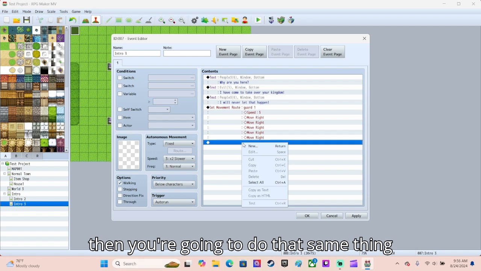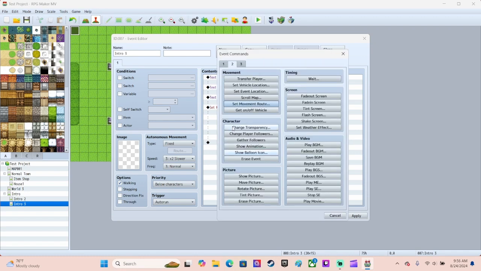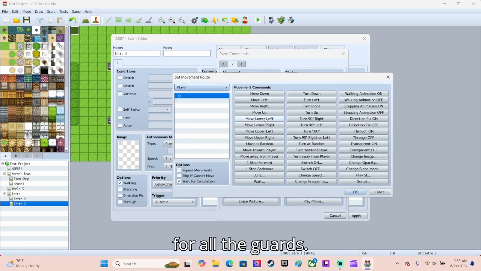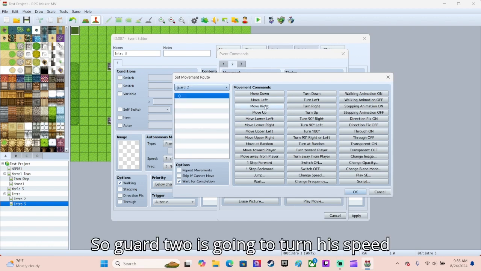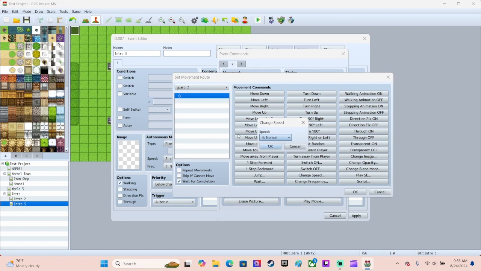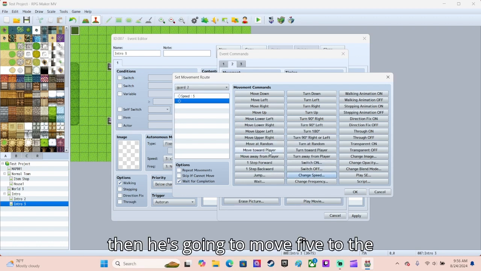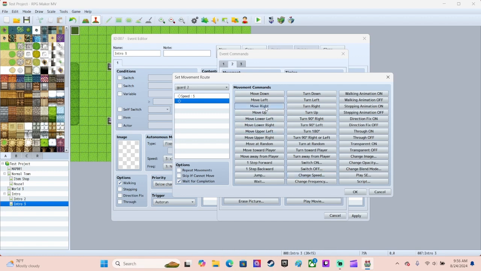And then you're going to do that same thing for all of the guards. So guard 2 is going to turn his speed up. And then he's going to move 5 to the right. Okay.